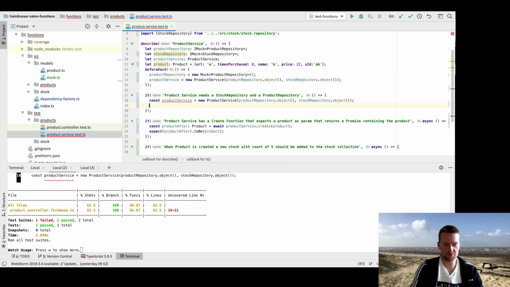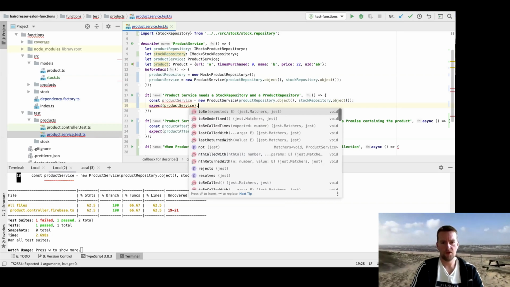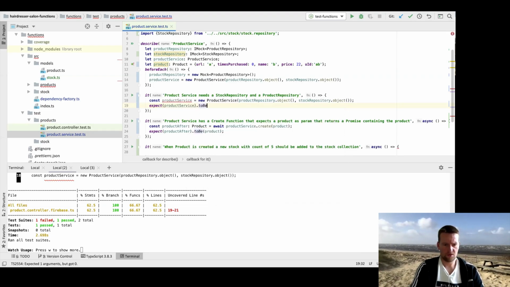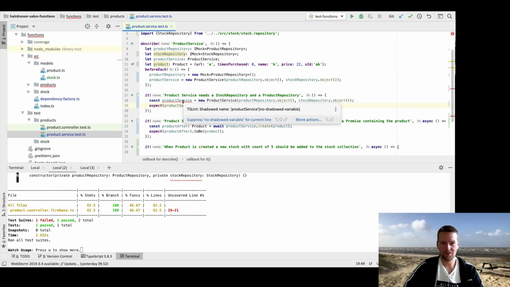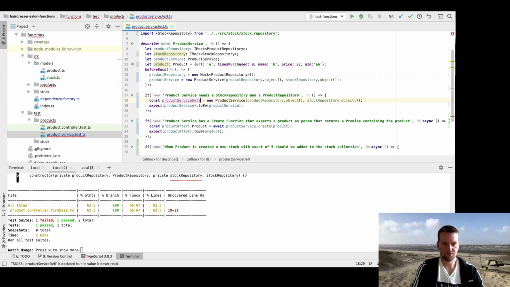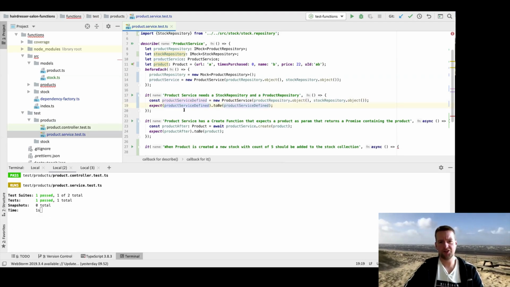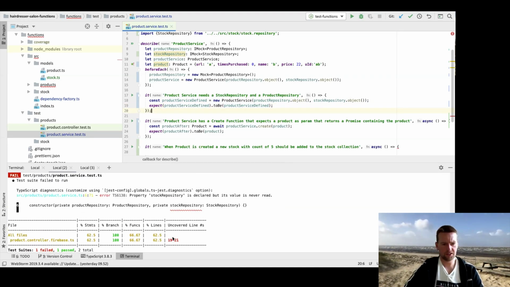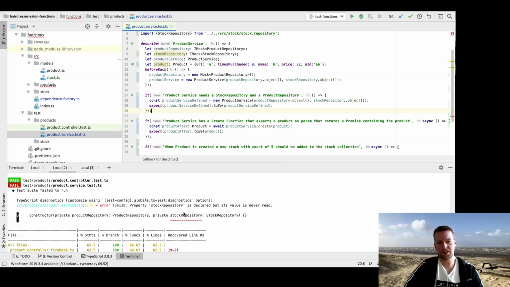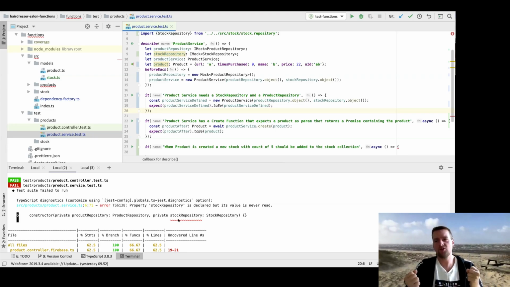And then what I want to do in this test is pretty much just make sure that I expect the product service to be defined. I know this looks completely stupid. What do you complain about? Oh yeah, that's because I'm using the same name. So this is just to kind of handle the TS-lint issue. I'm just saying that I expect the product service survives right here. Still failed actually. Oh yeah, now it fails because this guy is declared but never used. And again, TS-lint, really, I know sometimes you get annoyed by TS-lint, but it's really trying to help you write good code. That's all it's trying to do.